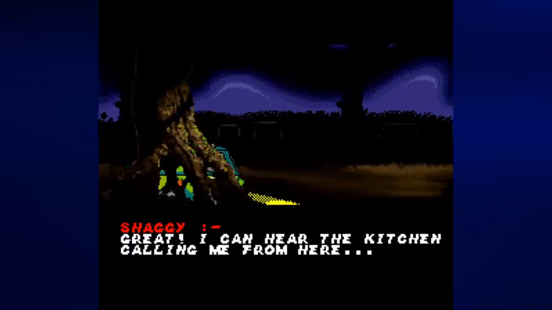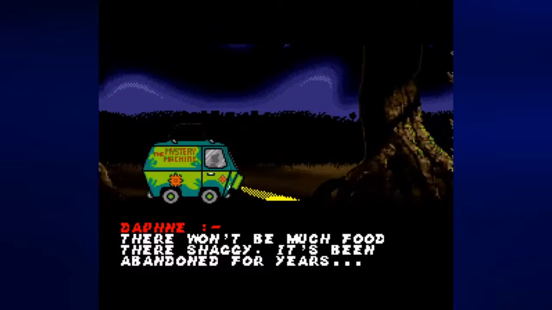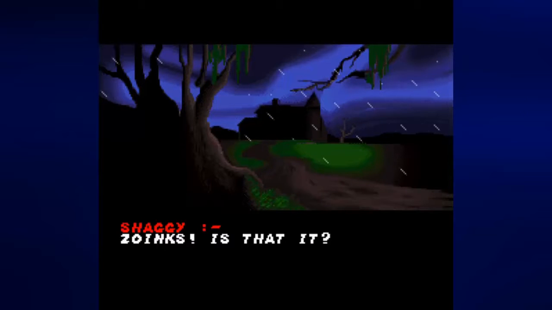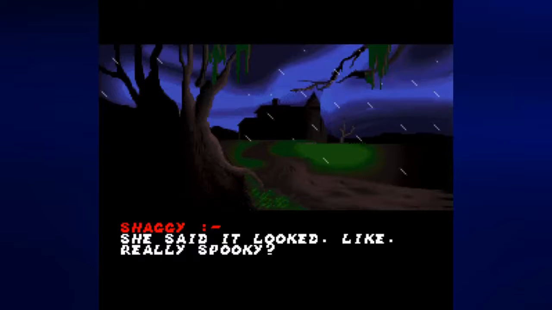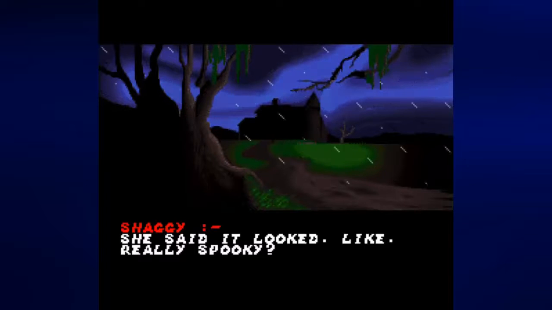And Shaggy can't wait to go into the manor's kitchen, as I can't speak to save my life. And Daphne mentions that it's been abandoned for years. And now we see the Bradshaw Manor in the distance. Turns out Daphne's aunt told her about the place. And Shaggy thinks it looks really spooky.